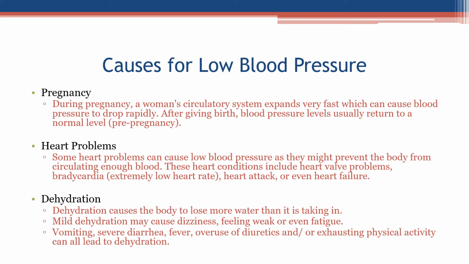Pregnancy. During pregnancy, a woman's circulatory system expands very fast, which can cause blood pressure to drop rapidly. After giving birth, blood pressure levels usually return to a normal level. Heart problems. Some heart problems can cause low blood pressure as they might prevent the body from circulating enough blood. These heart conditions include heart valve problems, bradycardia, extremely low heart rate, heart attack, or even heart failure.